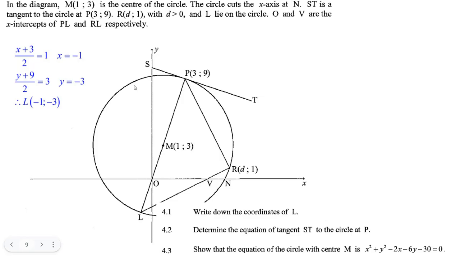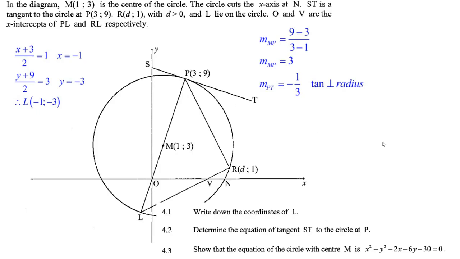Determine the equation of the tangent ST to the circle at P. Well, the first thing you've got to do is find the gradient between (3, 9) and (1, 3). Just put it in the gradient formula, and you get 6 divided by 2. The gradient's 3. You know that a tangent is perpendicular to the radius, and to find the gradient of that tangent you take 3 over 1, turn it upside down, and change the sign, because the product of these has to be -1 if they're perpendicular. So the gradient of the line, I should have said ST, because that's what we're doing, ST, not PT, it's a little typo there, is -1 over 3.